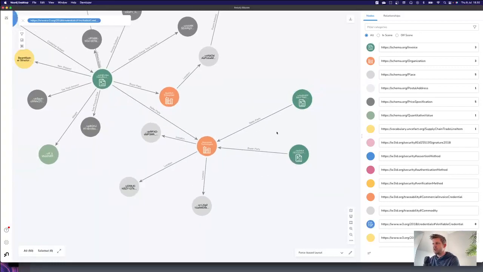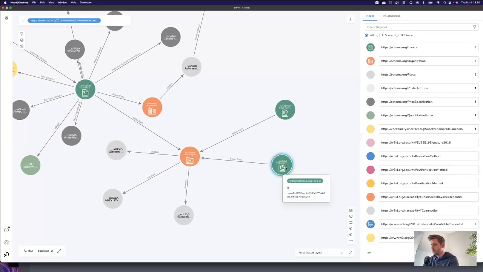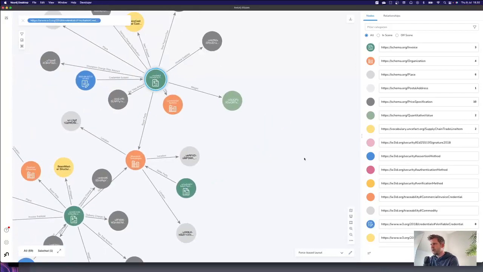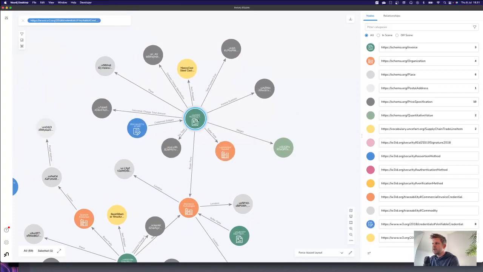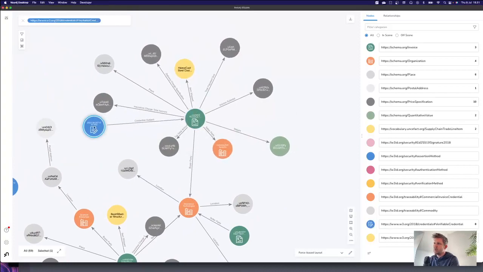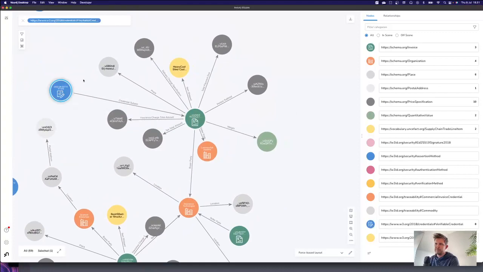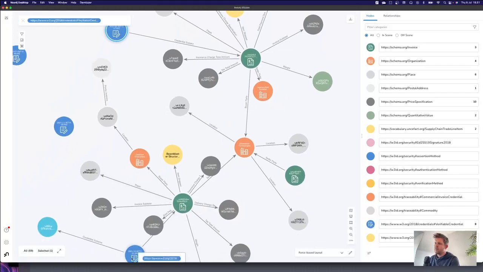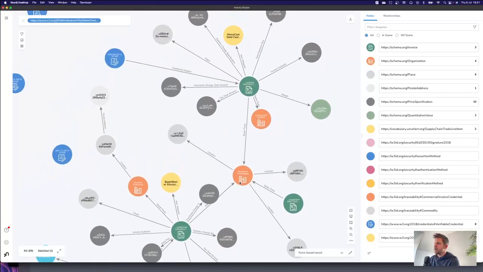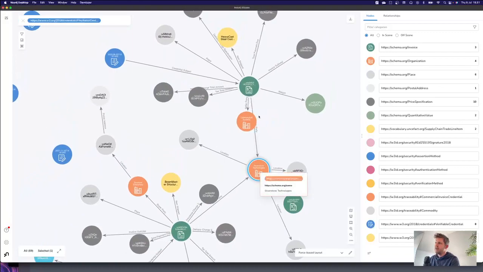That's new. That's a relationship that wasn't immediately obvious from just looking at the invoices in list view. We can obviously drill further in here. And indeed, now we can see that this connects back to one of the other, if you remember, the 8 blue credentials that we started from. This now links from one of those, and we link through that organization, which links those 2 credentials together.